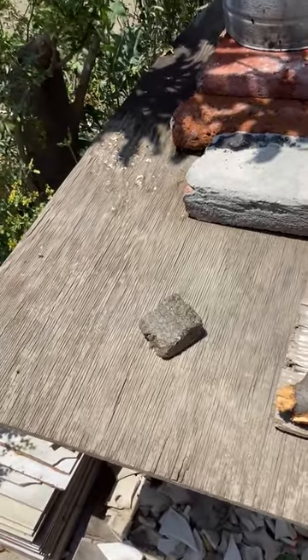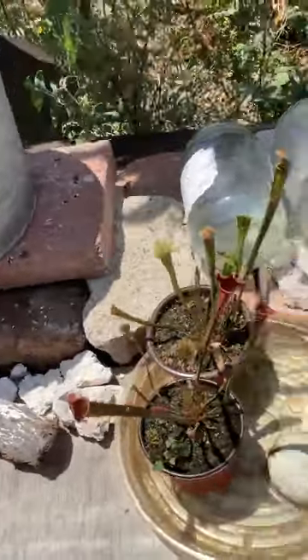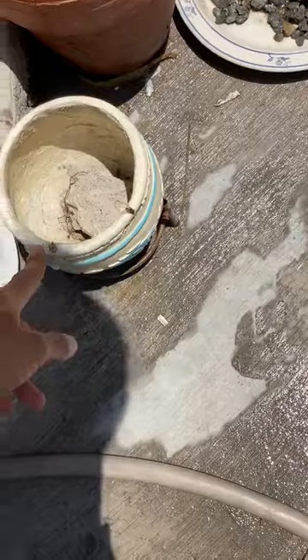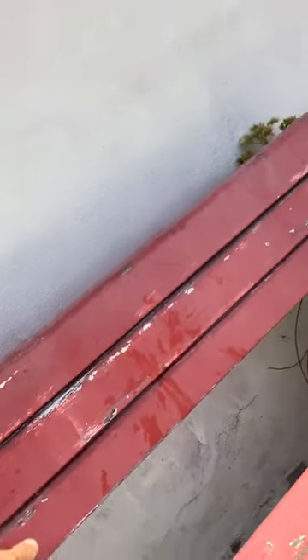I'll try to be quick — I don't know how much memory I have on this thing and I haven't checked the resolution settings on the recording. Anyway, this thing got thrown into the patio last night and chipped that pot. I gave that plant to a neighbor further up the street. They chipped it right there — didn't break it completely. The only likely angle was right there, and then the night before that they threw an egg over here — those are the eggshells left over.